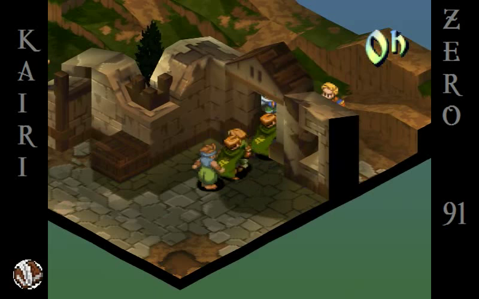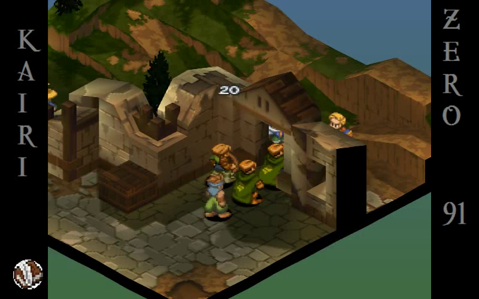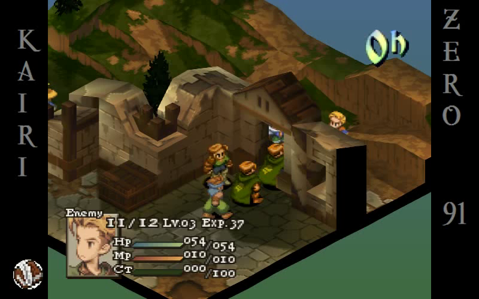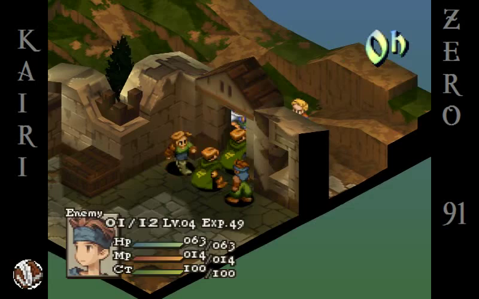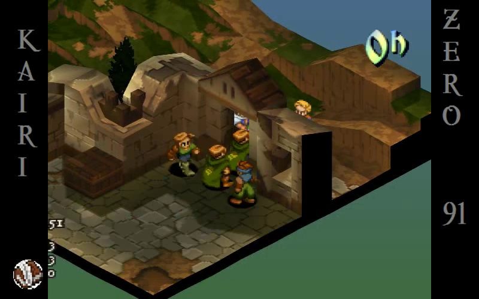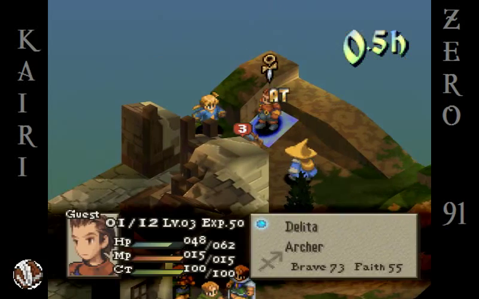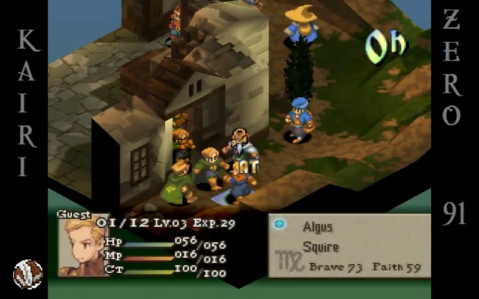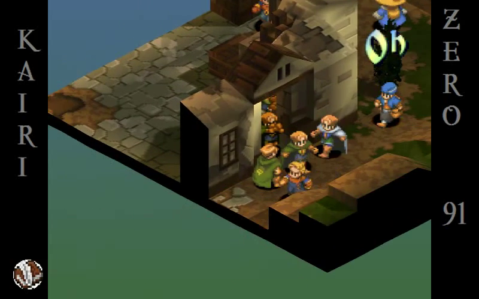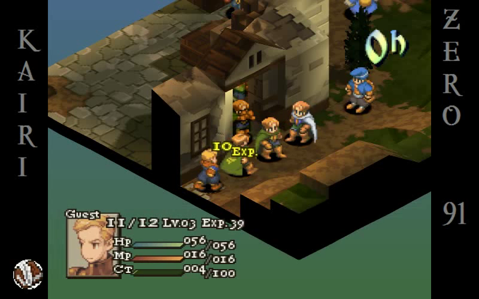Look at these guys, they're all trying to line up to do something. Oh, he can shoot over the top. Jerk. It's a longbow. Crossbow would not be able to reach there. Okay. Come on, Delita. Come on over and do something important with me. Shoot somebody. Damn it. All right. There you go. Nice.